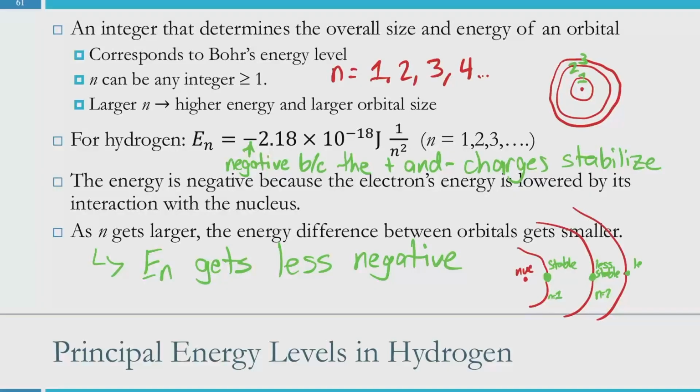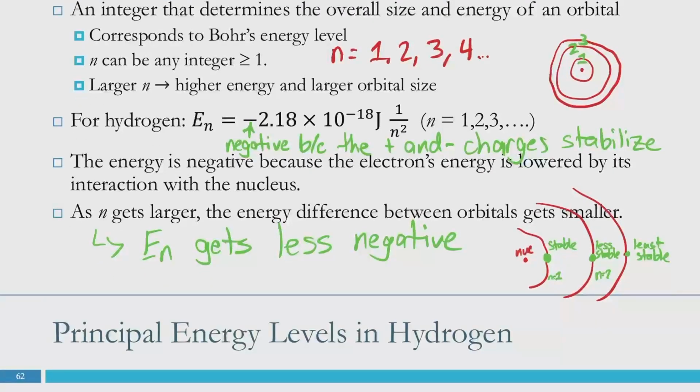And then this outside one would be the least stable, because it's the furthest away. When two magnets are really far away from each other, they don't interact very strongly at all. Sort of a similar thing going on. Does that answer your question? So the least stable would be when it gets less negative? Is that what you're saying? Yes. It's a more positive energy, or less negative. The bigger negative number means that it's more stable.